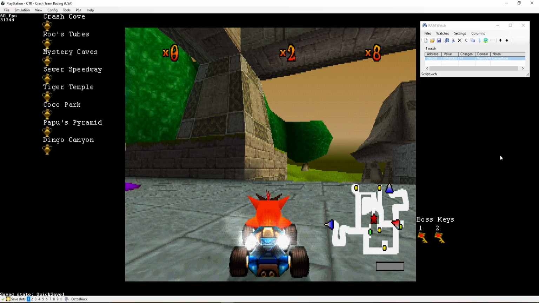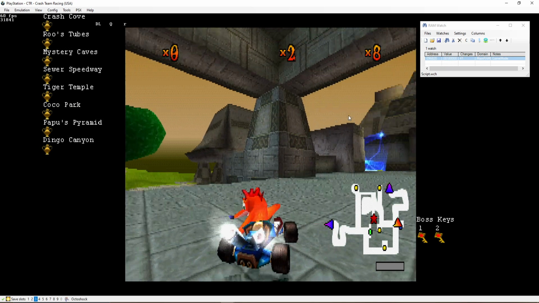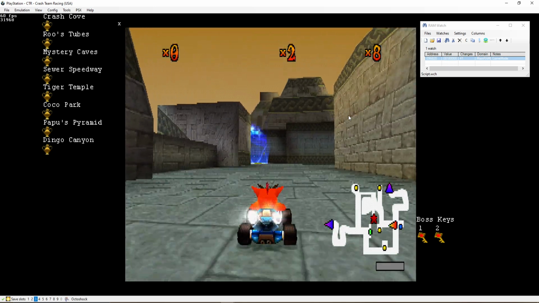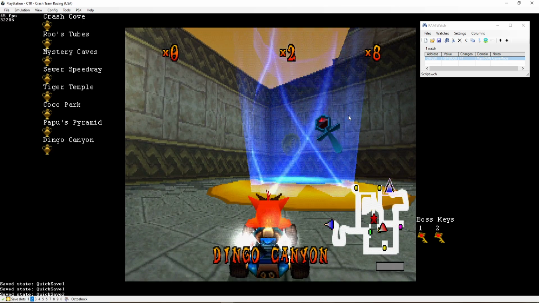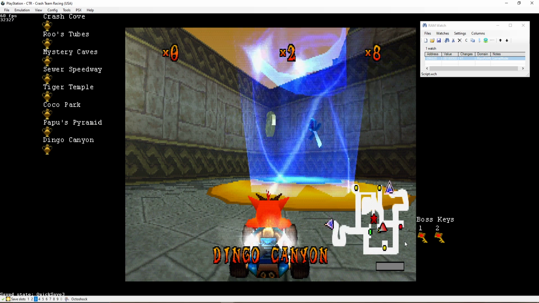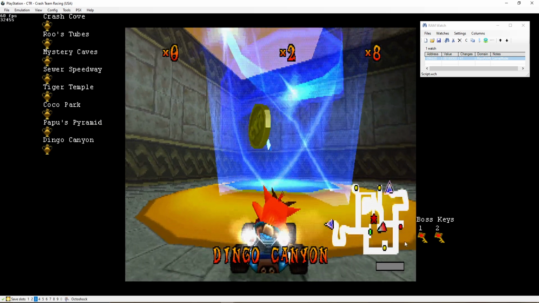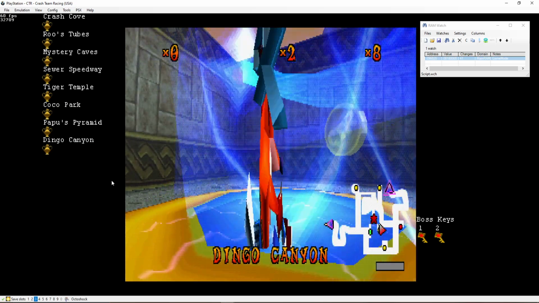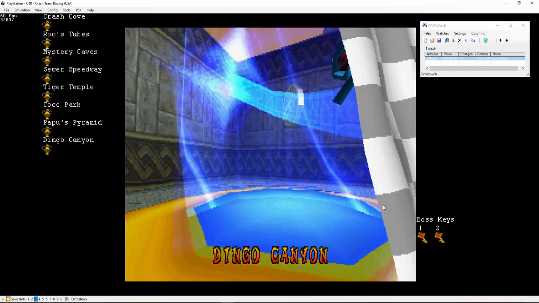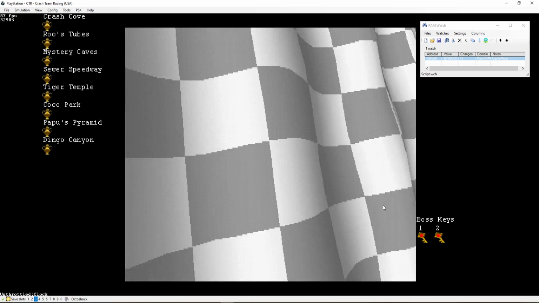Okay, so let me take a few save states. As you can see, I'm now in crystal challenge mode, which is 0, 8, etc. And let's say we go into Dingo Canyon, which, as I stated, is the first in the array and has the track ID 0. Go here and select CTR challenge and let it load.